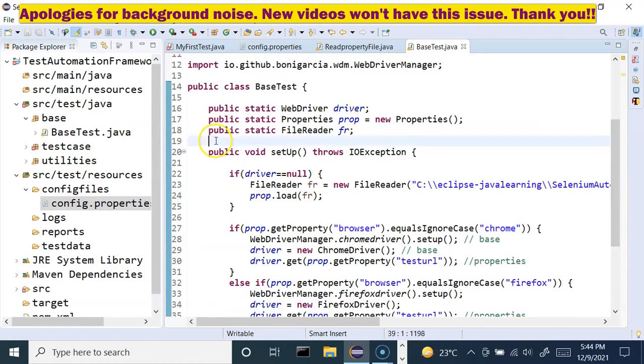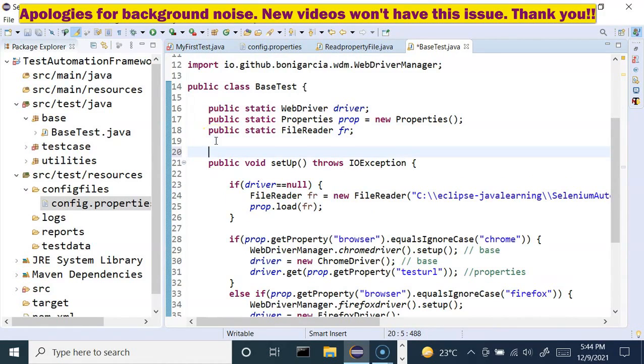Now we know that we'll be using the testing framework TestNG, right? So prior to launching every test case, I want to launch this setup, and once the test case has been executed, I want to run the tear down. So we know TestNG has the annotations, and we can use the annotations with the @ symbol.